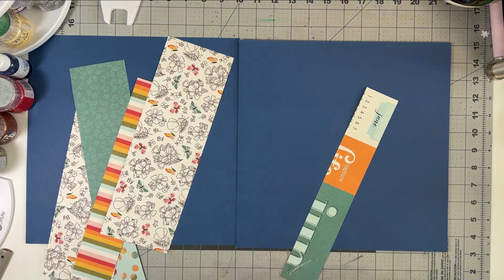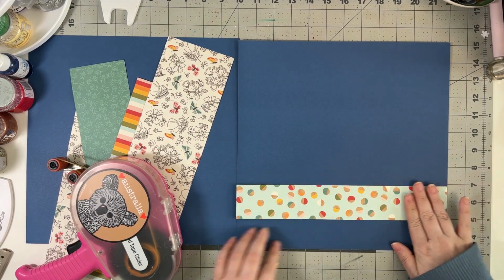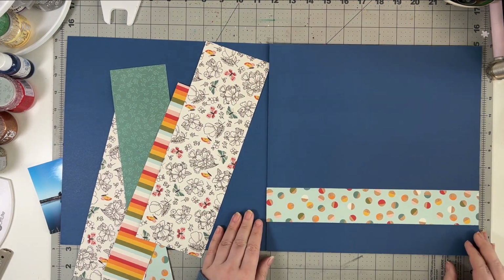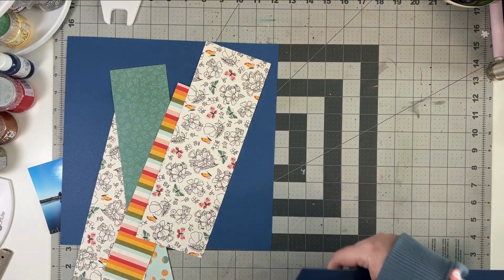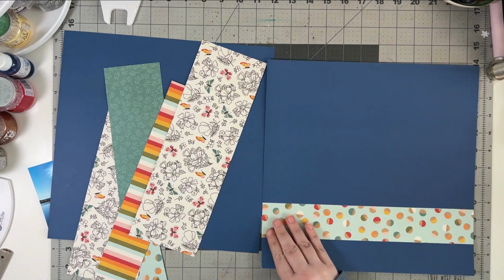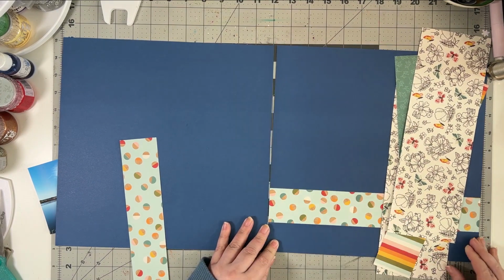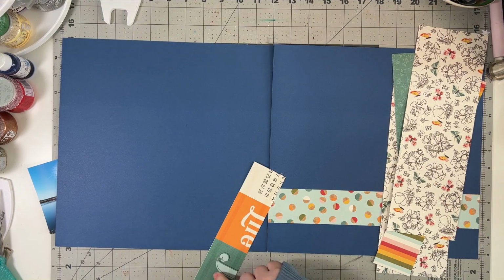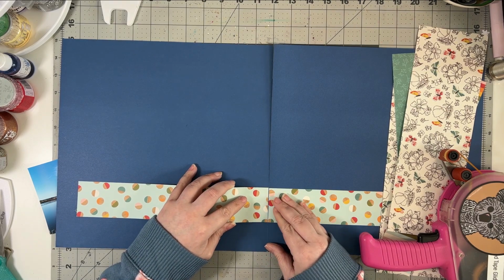And then my ATG is going to decide not to work, so I had to trim out a bit there so I could get the ATG back in order. So I'm getting my papers glued down, and I'm usually quite horrible at lining up the papers from the right-hand side to the left-hand side and vice versa. But today I actually do pretty well. Usually I line this all up and then I knock it 1/2 inch off and then it's all wackadoo. But I do pretty well.